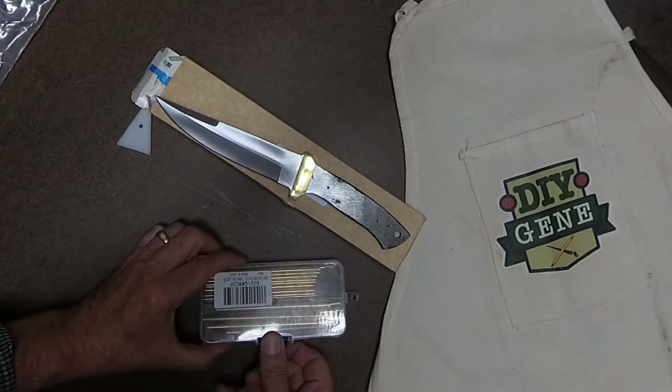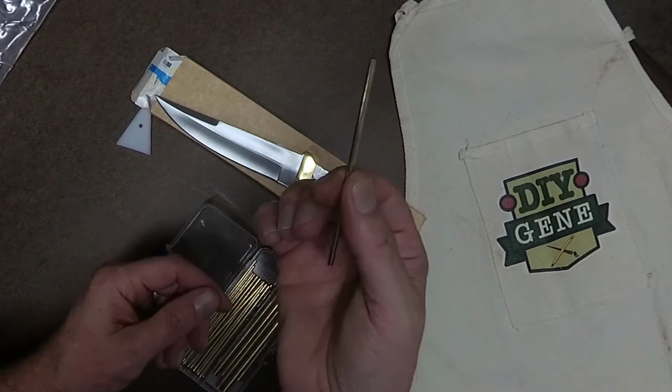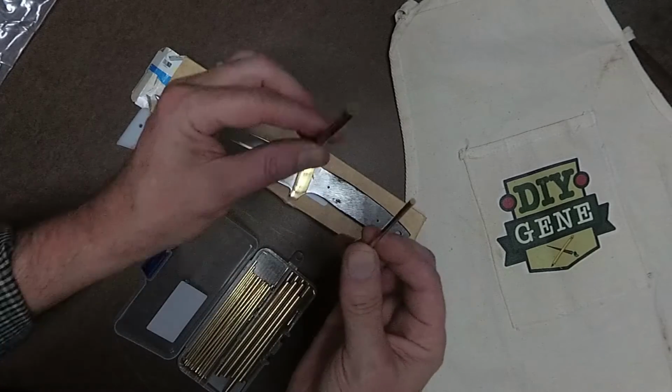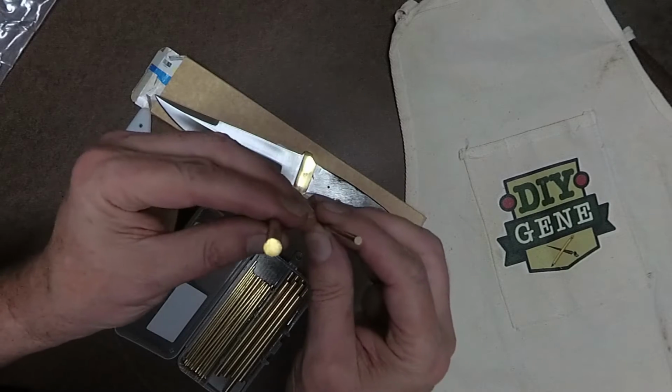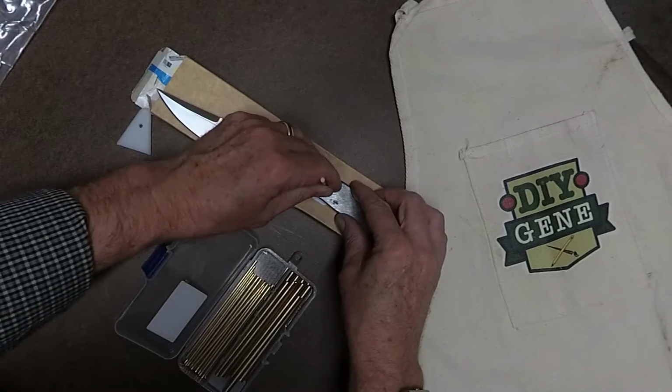I also ordered a couple packages of pin stock. Now this is 3mm stock, and I'll use it on this particular knife, but they also sell it in 1/4 inch, which I got a large enough supply of because I'm hoping I may build several of them.